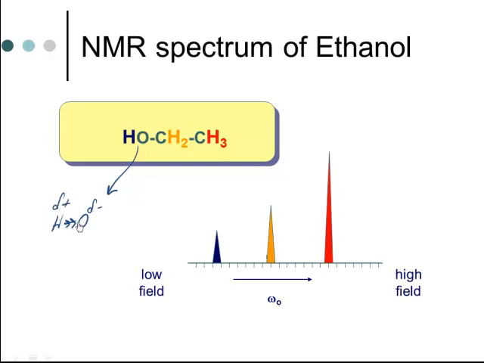So as a consequence, the electrons of the bond between oxygen and hydrogen are quite far away from the hydrogen nucleus. As a consequence, the magnetic field experienced by the proton is going to be far larger as compared to the other protons in ethanol. So as a consequence, to show an NMR spectrum, the OH group will show a peak at a very low magnetic field, and in such a case we say that the OH group is de-shielded.